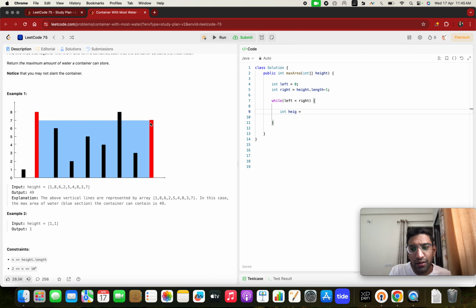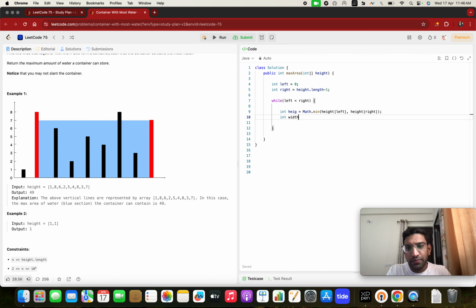So we have said that if one pillar is small and another pillar is big, the amount of water you can store is only up to the minimum height of the pillar. If you start pouring water between the first and the last, the maximum height you can go is up to the smaller one. So we need to consider only the minimum height between pillar 1 and pillar 2. So let's say height of my left pillar, height of my right pillar. Whatever is minimum, take that height.